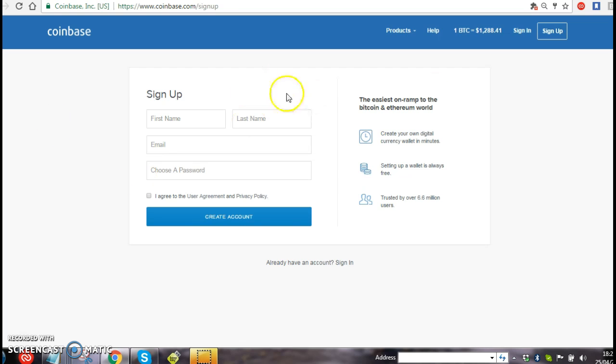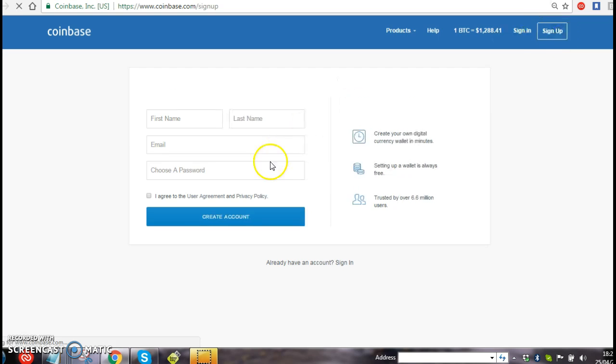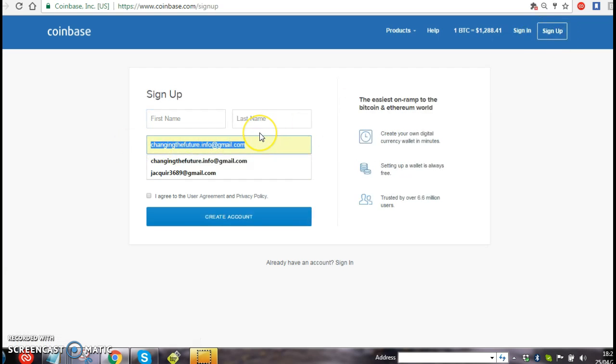Okay, so I've just picked Coinbase.com. You click on sign up, and you end up wanting to sign up. I've got a couple of accounts that I use for various things and different people, and I'm just going to show you how to sign one up now. So I'm going to call myself Jax White, to use my other name, and I'm going to use an email that hopefully I haven't used before.